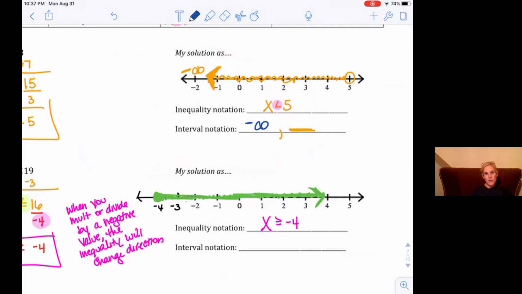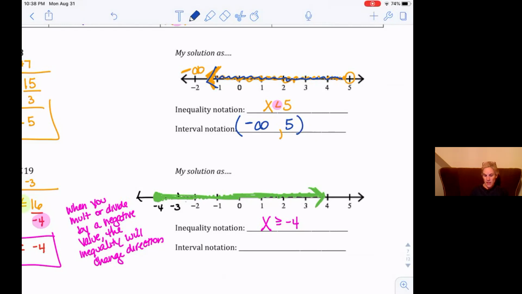And then what I would do is I would just keep tracing the graph and see what's happening. And I can see that the furthest spot my graph goes to the right is 5. So my highest value I would say is 5. So I would go furthest on the left, comma, furthest on the right. And then what you want to do is to go back and see if those should get parentheses or brackets. We said before, infinity is always going to get parentheses, so I put parentheses around that negative infinity. With the 5, when I look at the 5 has an open circle there indicating that it's not included. So if it's not included, it would get a parenthesis.